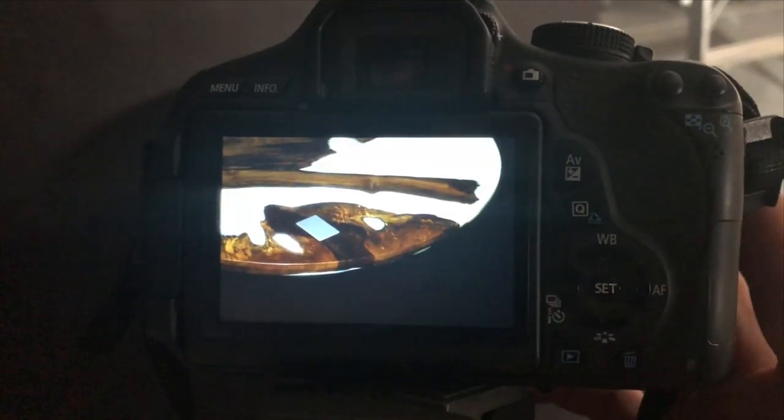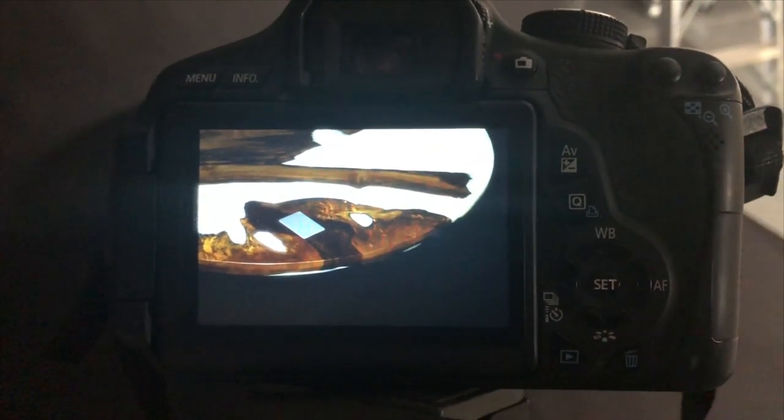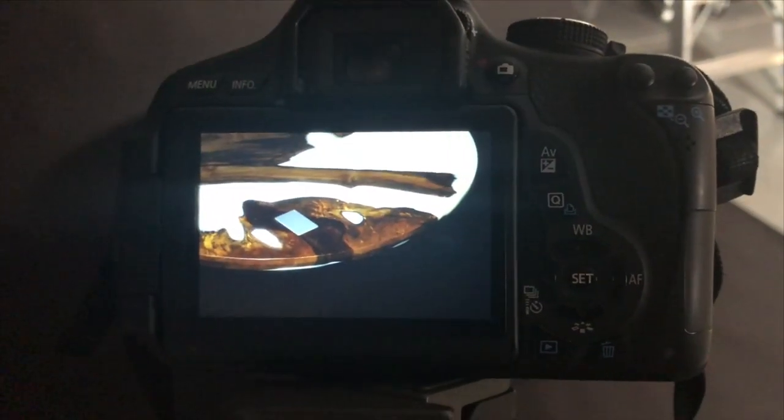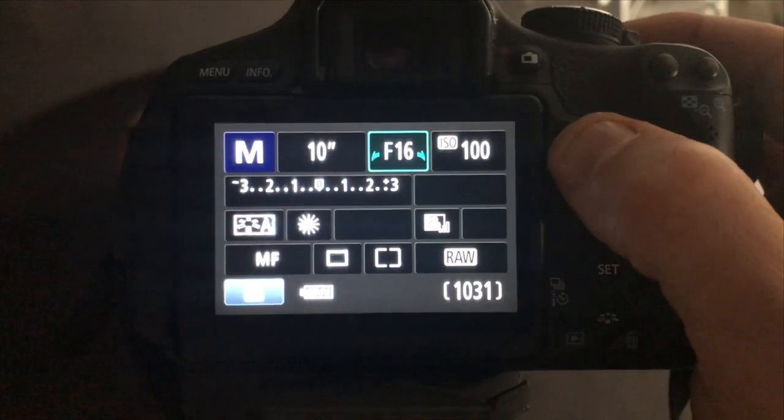And as I come over here, it's a little bit dark. It's kind of hard to see with the iPhone on that screen, but it was a little bit light up top, a little bit dark down below. So I'm going to adjust it just a little bit, and I'm going to go to an F14, which is going to make it a little bit lighter.